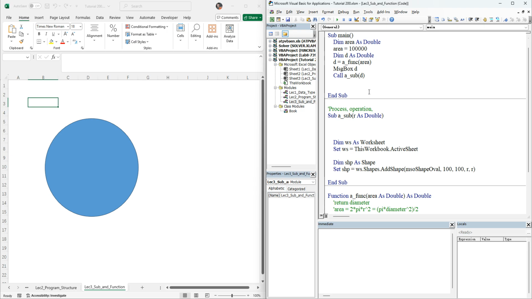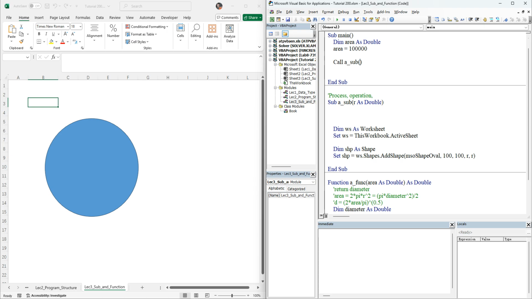Okay. So this is one way to do it. Also, since a function returns a value, it can be parameters for other functions or sub. So in these cases, I can do something like this. A func area, right?